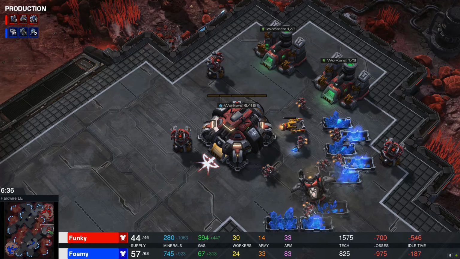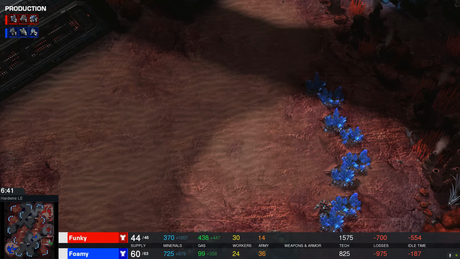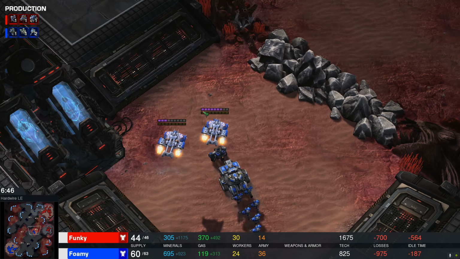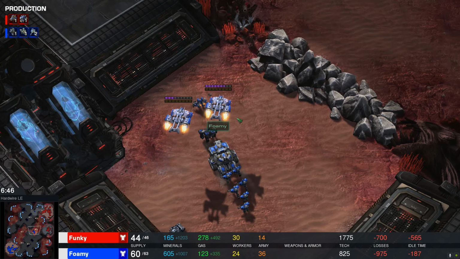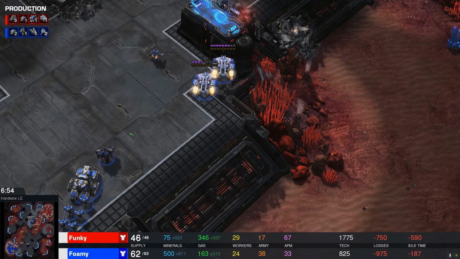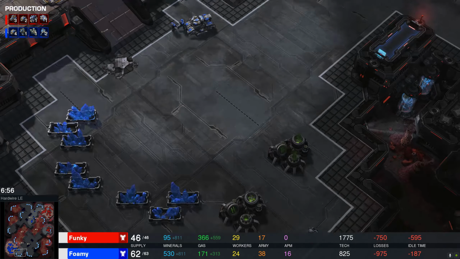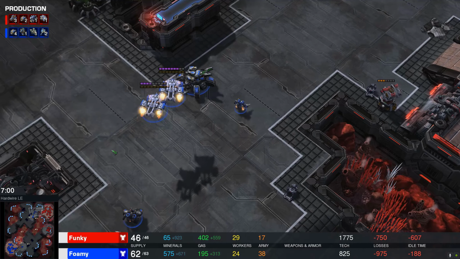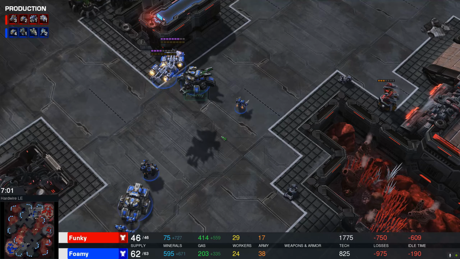Does he know about this? He doesn't know about this. Ready for dust off. That's right, ready for dust off. Is Funky going to expand again before Foamy takes a second base? Okay, here's a tip Day 9 taught me many, many years ago. If you don't know who Day 9 is, that's understandable at this point. But Day 9 would say, expand while attacking. So while you're attacking, expand. You have 500 minerals. So that way, if this attack doesn't work, you still have a good economy. You can still rebuild more army and come murder stuff.